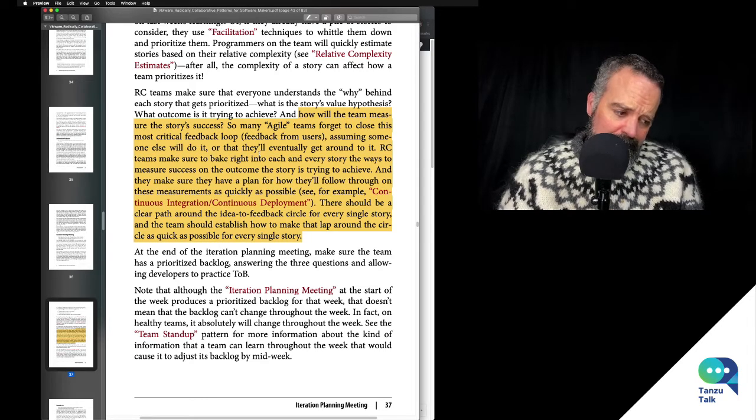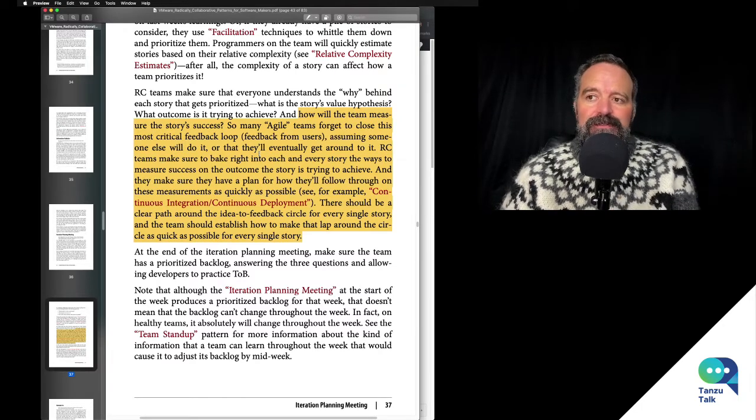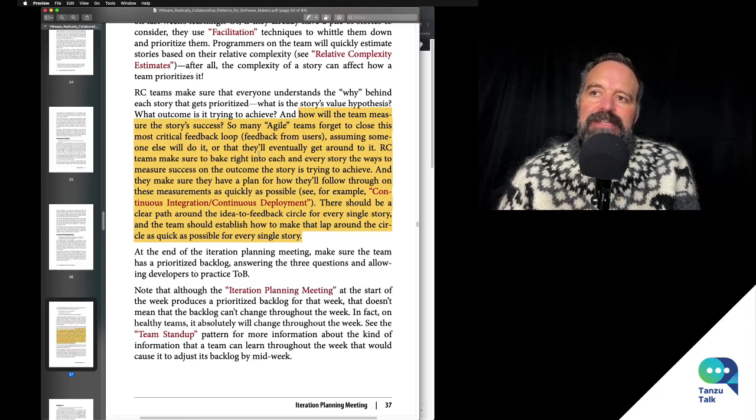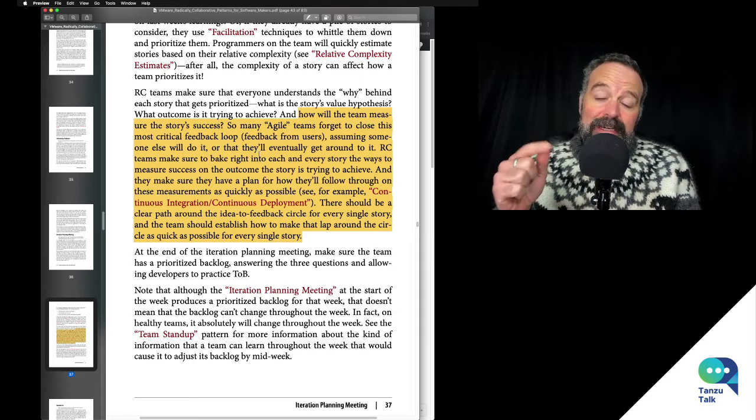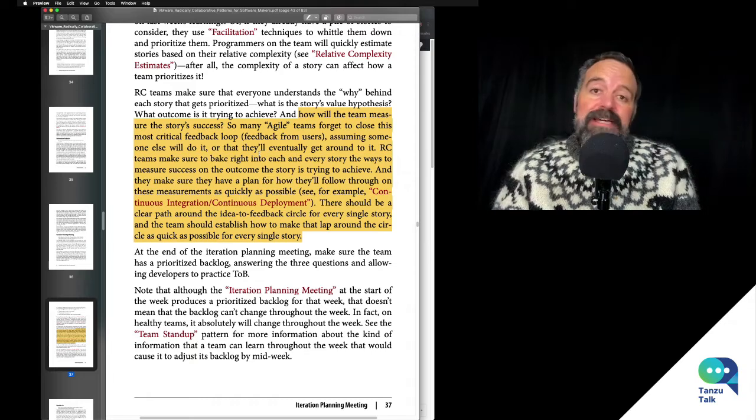So instead of saying, when we deploy this feature, will it make people go through the workflow faster? How would we measure if they go through the workflow faster? Or do we even have the technology in place to do that? And then are we actually looking at that data and putting it back in that cycle of doing things? And I don't know, I would hazard a guess that most people don't do that.